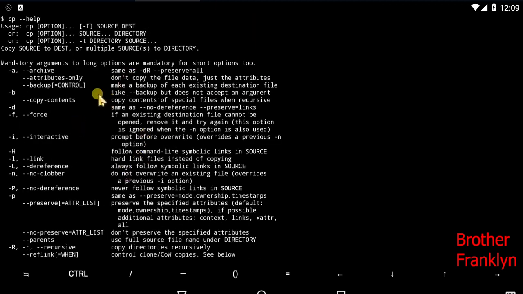So this help is very important, and it's showing you the usage: cp, options, then source and destination. This one is the one we did, cp option, then source to destination.